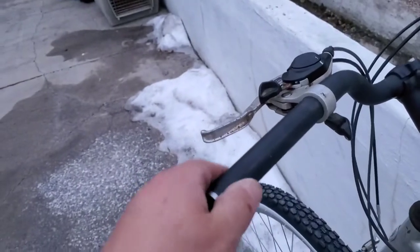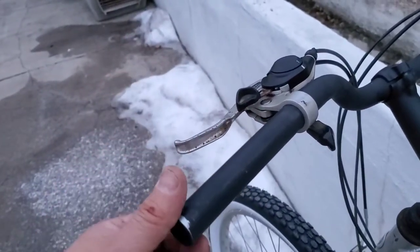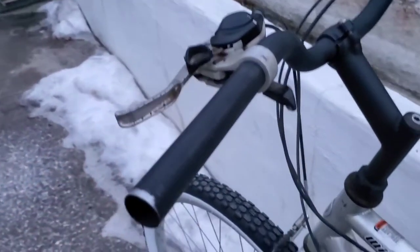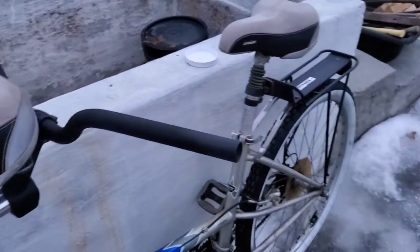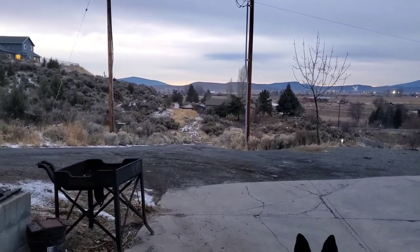I cheaped out and didn't go with Prime to save a couple bucks and keep the price down on this rebuild. So now I have to wait till Monday. But I might go ahead and ride it tomorrow morning. It's getting dark right now. Sun's already set.